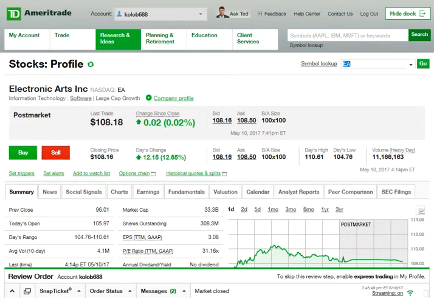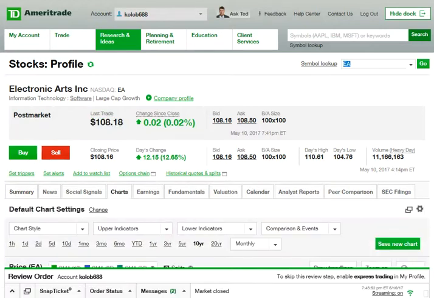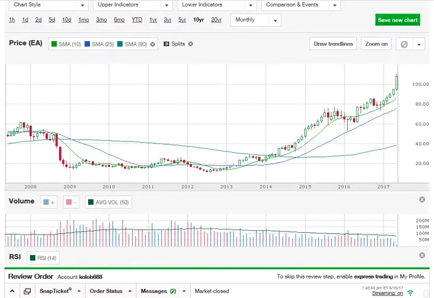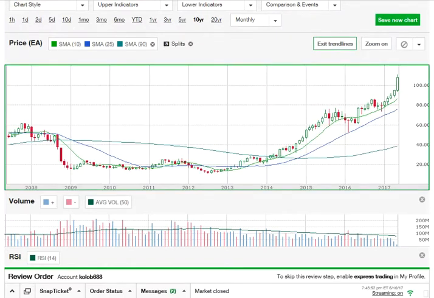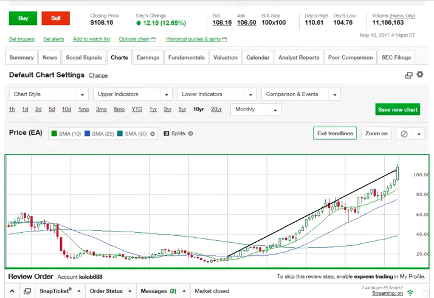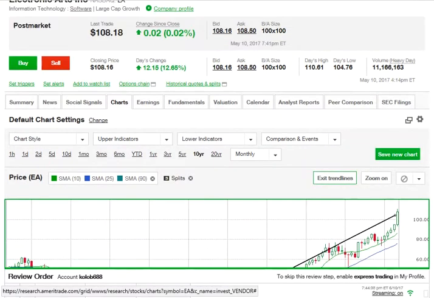As of today, May the 10th, 2017, that's their closing price. Let's look at the chart and see what they've been doing. You can see they have been doing really wonderful. In the last 4 years, they've gone up from $20 to $100. That's a 5 times return. If only I had a crystal ball to know these things, right?